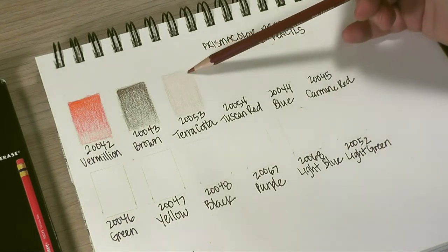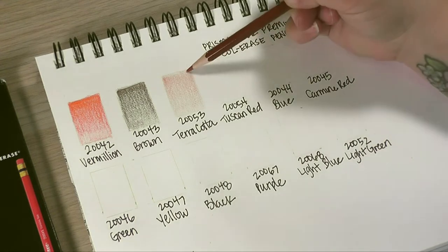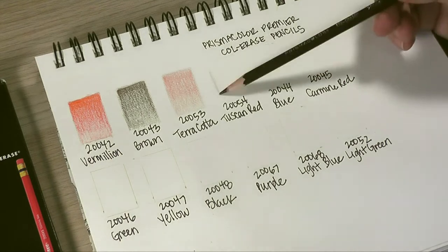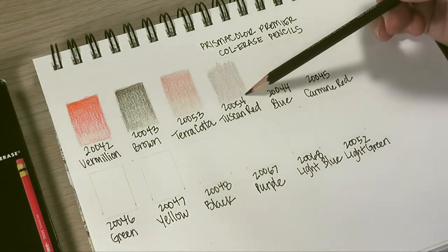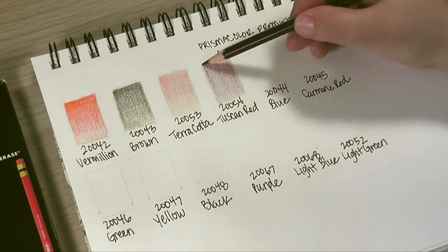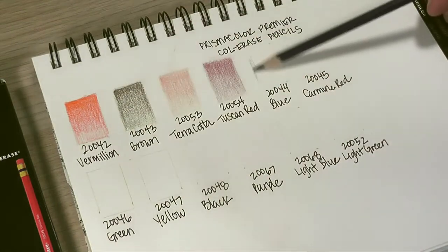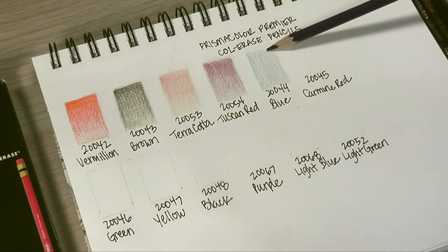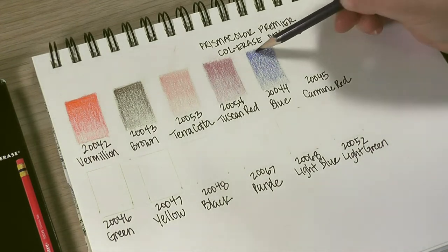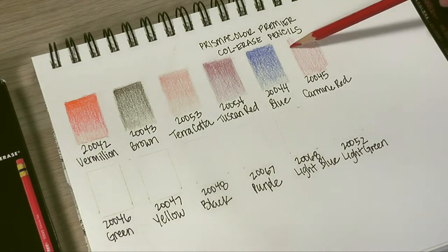So I do want to share a little bit of my past with colored pencils. I am a big fan of the Faber-Castell Polychromos. Those are my favorite, and I know the price point is kind of high, and they were a gift, and I'm so thankful for them every time I use them because they're amazing. I haven't ever really loved the traditional Prismacolor colored pencils, and maybe someone can explain to me in the comments, what am I missing? But I really love the Faber-Castell Polychromos when compared to them.